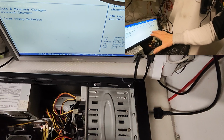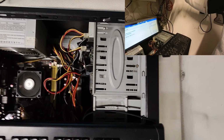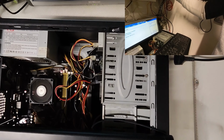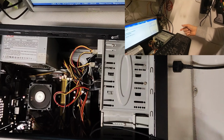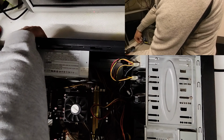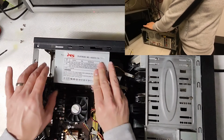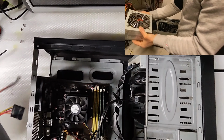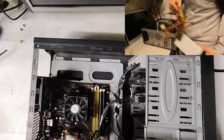Now we're gonna take it out of the case and check the other case to see what's in the other PC, and then we're gonna transfer it into the other one. Okay, let's go. Not too dirty, but we're gonna clean it up anyway.